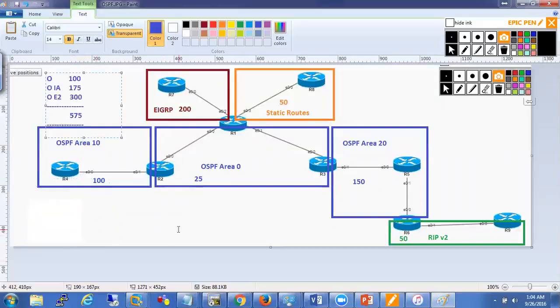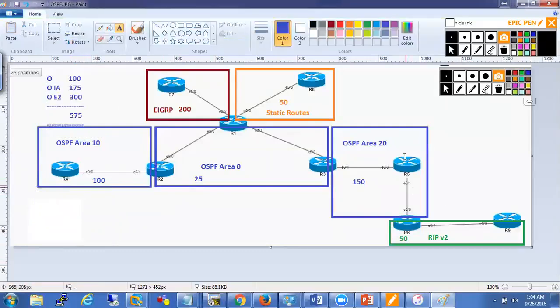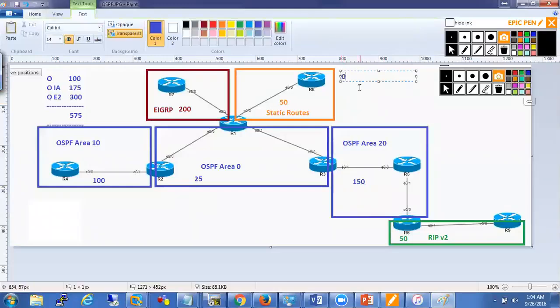Good? Clear? How about this guy over here, area 20? Help me out with that. You can do it quicker. O 150. You guys agree? OIA is 125.